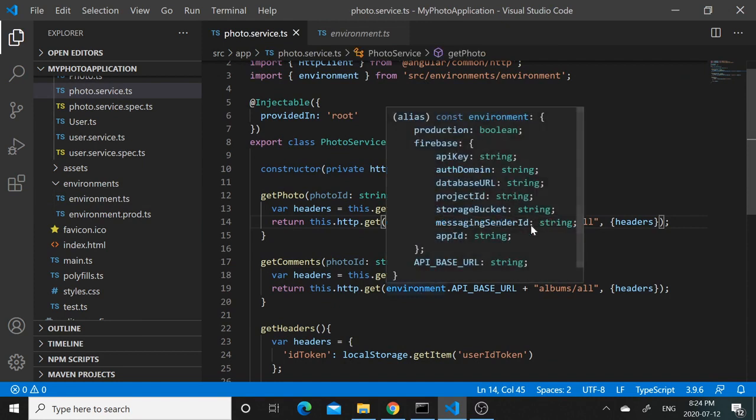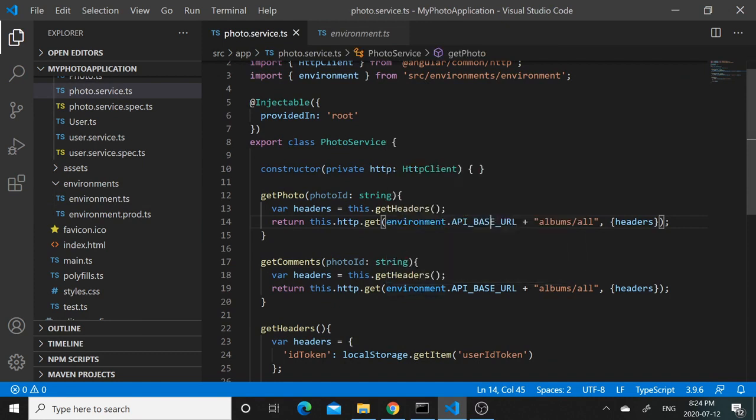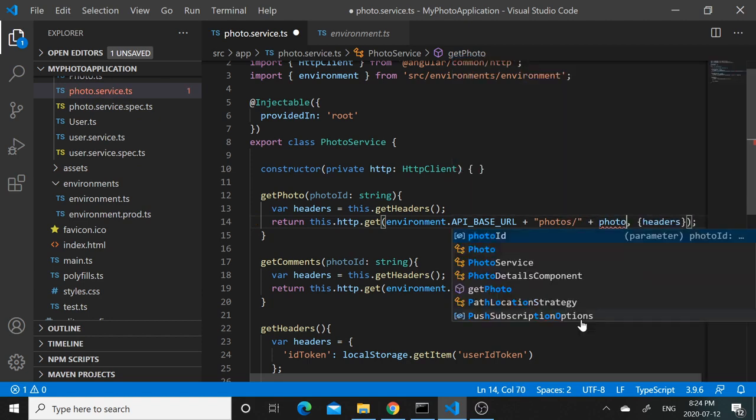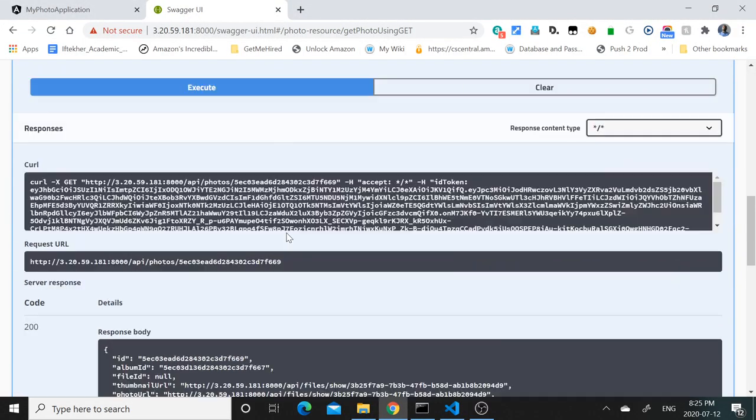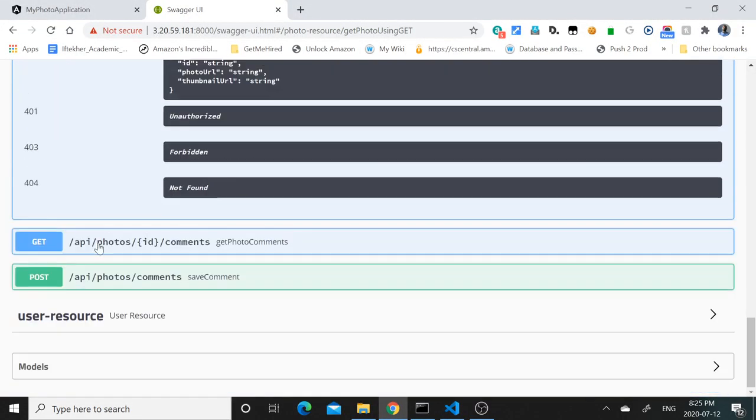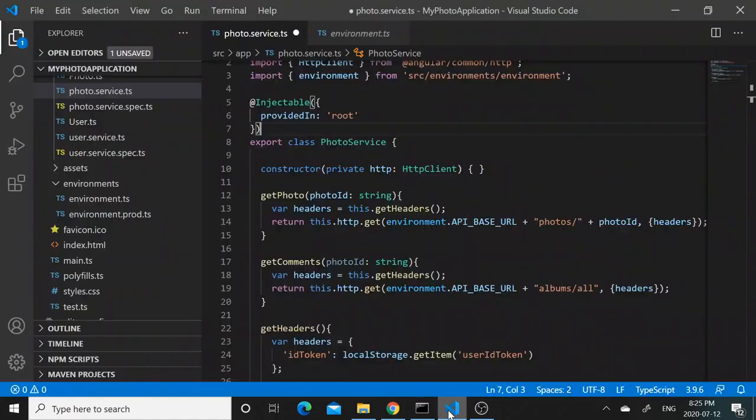So in the photo service, we can make that change. Get photo will be photos/ and then here the photo ID gets concatenated. So we got the URL for getting the photos, and then similarly for getting the comments, there will be photos/ID/comments.